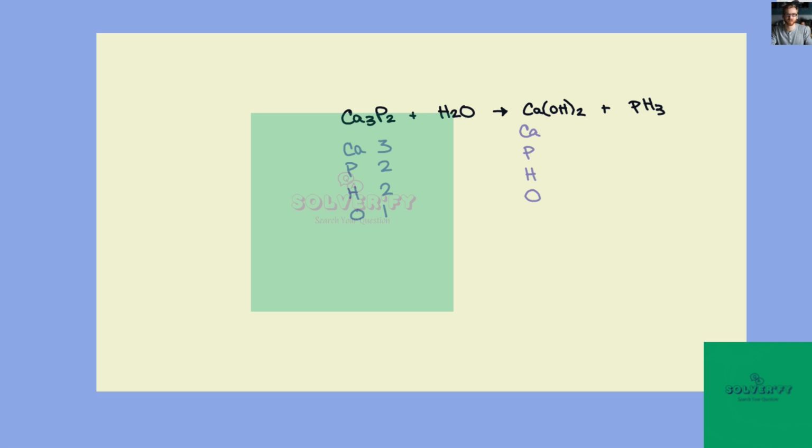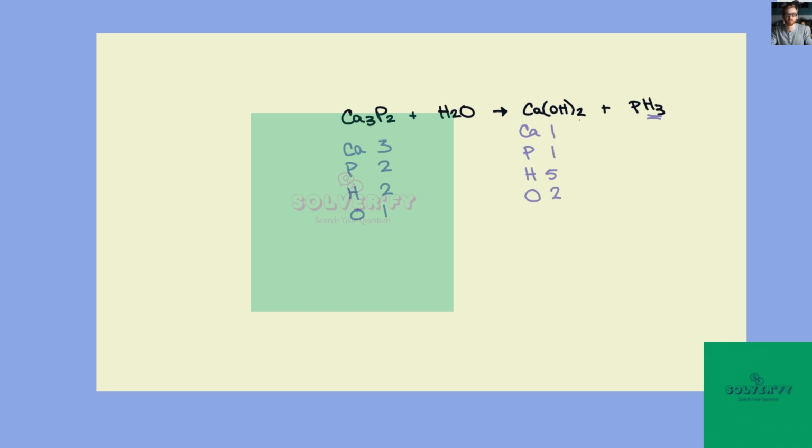Next one, we've got calcium. We've got 1 of those. Phosphorus, 1. Hydrogen, now, there's 2 hydroxides, which means there's 2 separate OH groups. So there's 2 hydrogens coming from this part right here. And then there's another 3 hydrogens right there. So that's a total of 5. And then with the oxygen, it's the same logic. We have 2 copies of the OH groups, so that means 2 oxygens. And the whole point is to just make it so the numbers on both sides equal. We want the same number of each atom.